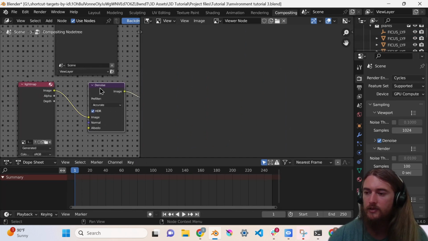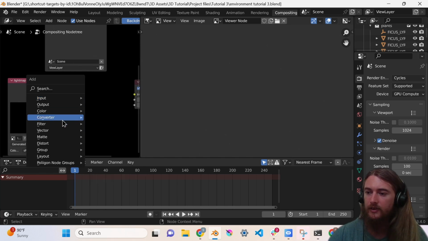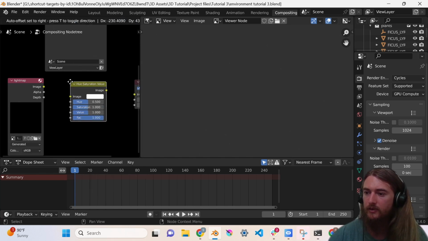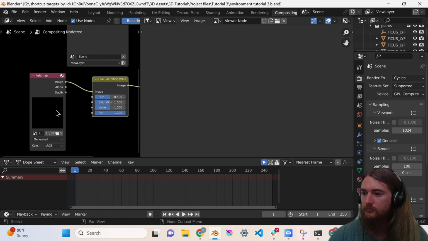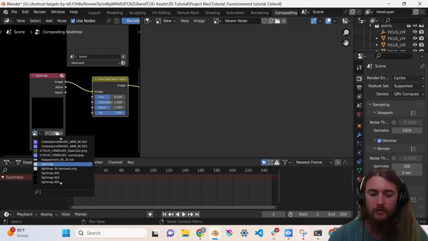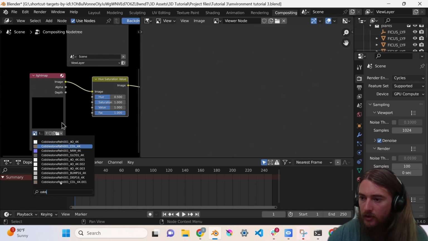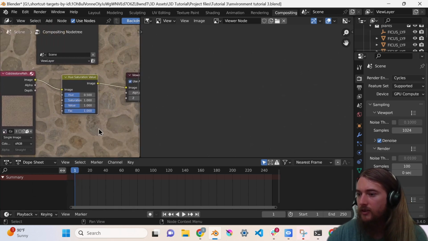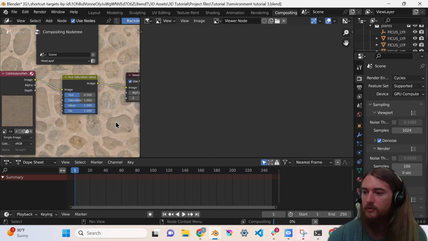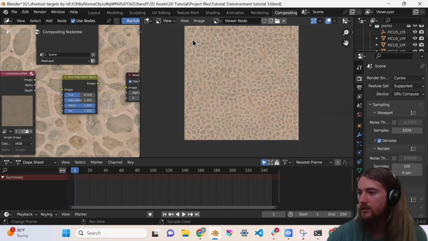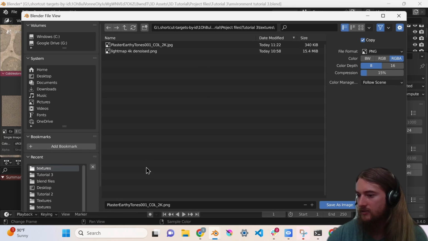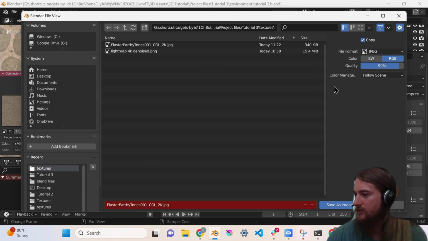Going to get rid of this denoise node, add in a hue saturation value, just because that's what I used in the material. I'm going to open up cobblestone color and set the value to 2. There we go. There it is. I'm going to save this as a JPEG also because it saves a lot of space. I'll do 80%.